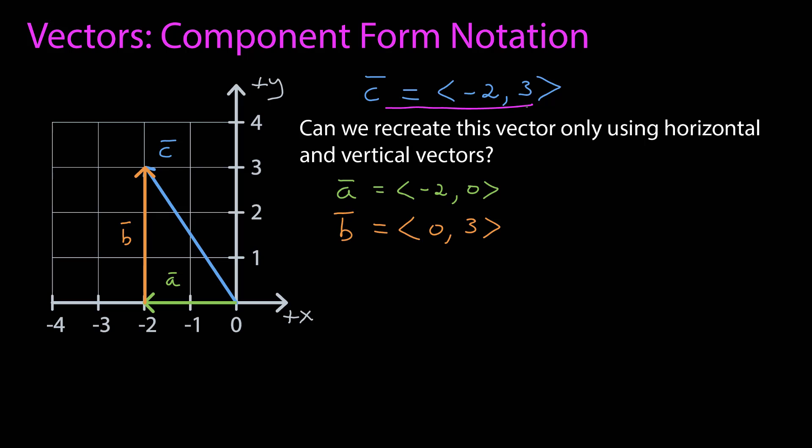So I'll start with a vector a that goes from the origin, the tail of vector c, and goes horizontally out to the point. Then take a second vector, the tail at the tip of the first vector, that goes from up to the tip of c. Using the tail-to-tip method we know that the sum of a plus b is equal to c.